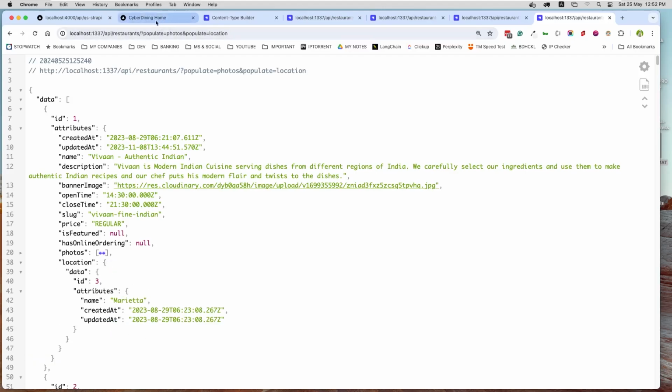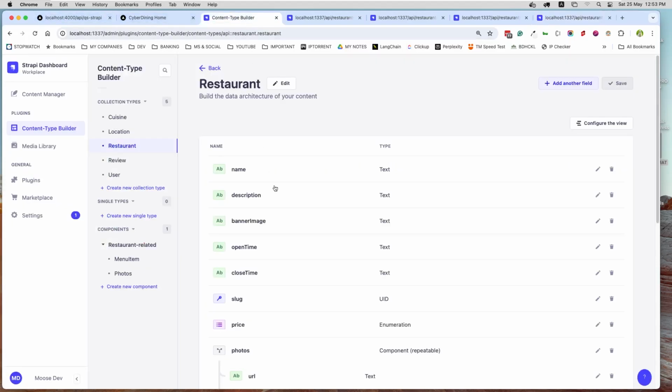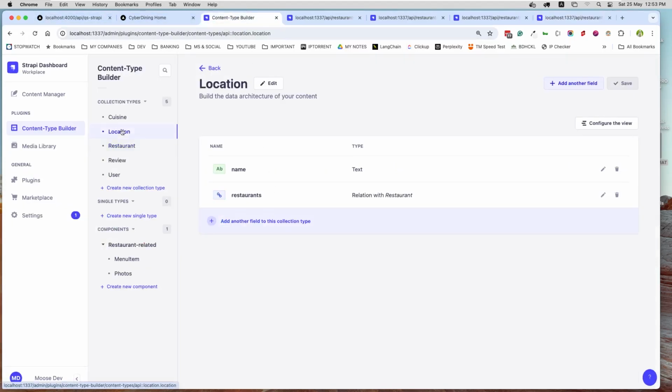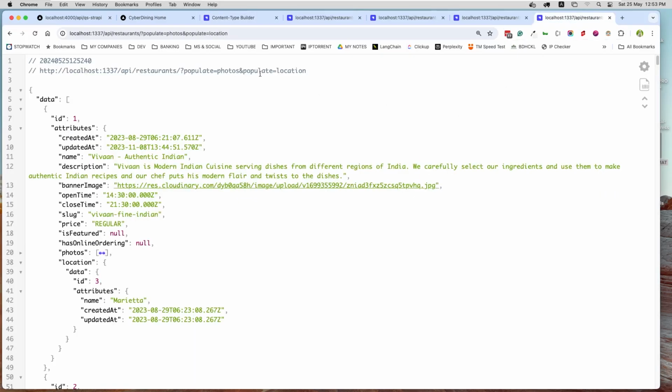For example, let's go back to the data. Here, let's say location now. We're getting just the location information, but we also want to add restaurants that come in the same package. If we want to get inside location and add stuff to it, the query will become really complicated and ugly looking. But that is not impossible, right? And that's when the QS query comes in to help us out.